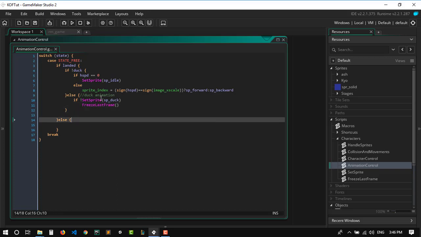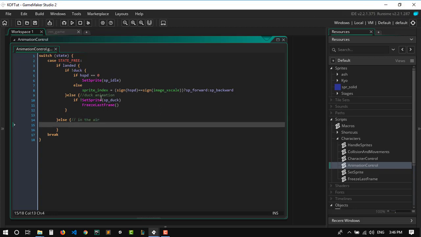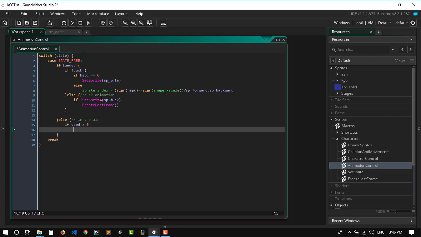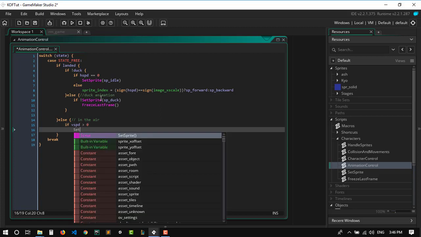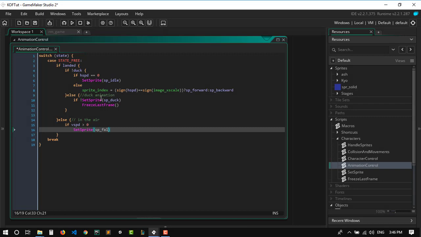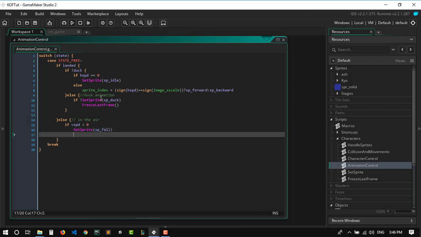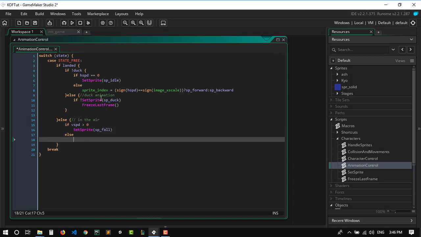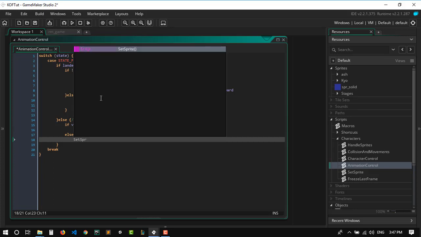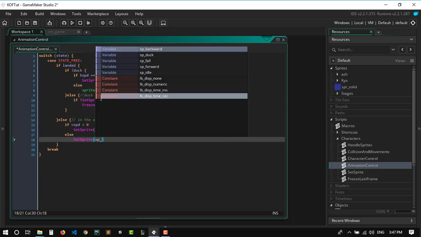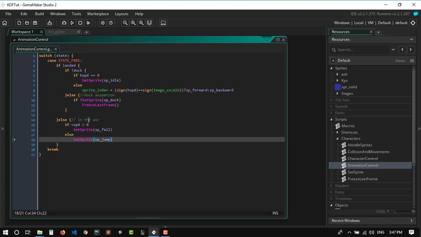What else? So here we are in the air, and we need to set the jump or fall sprite. In order to do that, if vertical speed is greater than 0, that means we are falling. So we're gonna set sprite spr fall, and else we want to set the sprite to spr jump, and we don't really have those sprites, right?